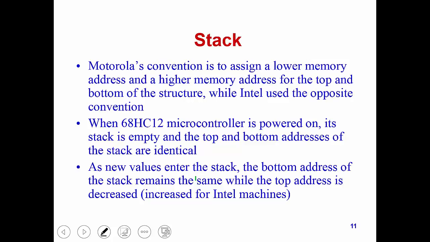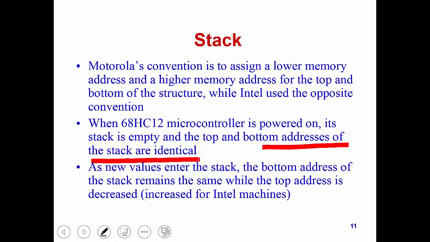In general, when we power on our 68HC12 microcontroller, the stack is empty. In this case, the top and the bottom of the stack are identical. They are the same location, that's why the addresses are identical.